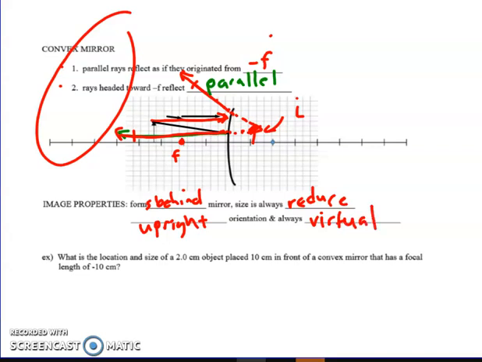And so if you look at all the possibilities you can get for an image, if you want a magnified real image, you have to be in front of a concave mirror. If you want a magnified virtual image, you have to be in front of a concave mirror, but inside of f. If you want a real image that's the same size, you got to be in front of a concave at C. If you want a virtual image that's the same size, you got to be in front of a plane mirror. If you want a smaller image that's real, you have to be anywhere beyond f of a concave. And if you want an upright diminished image, you have to have a convex.